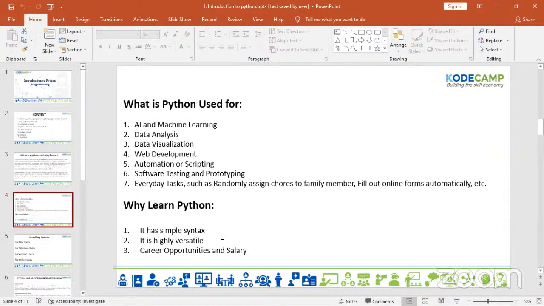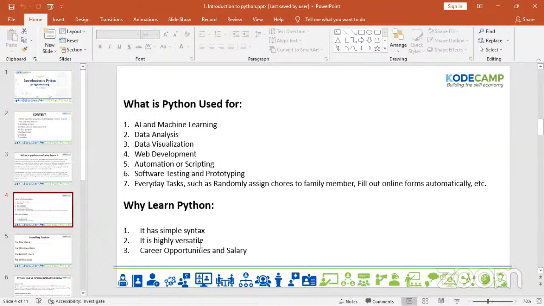Two reasons why you want to learn Python would be, first, its versatility, meaning that if you learn Python and get good with it, you can venture into any of these fields, web development, data visualization, data analysis. You won't necessarily need to learn a new language each time you want to venture into a career. With Python, you can play around with any of these careers.